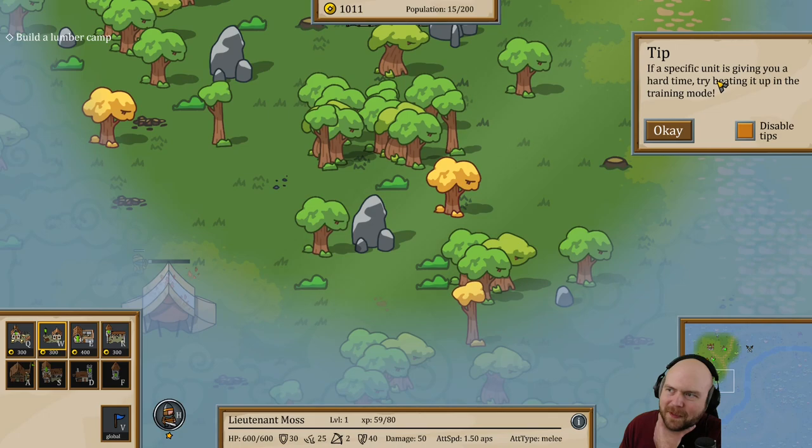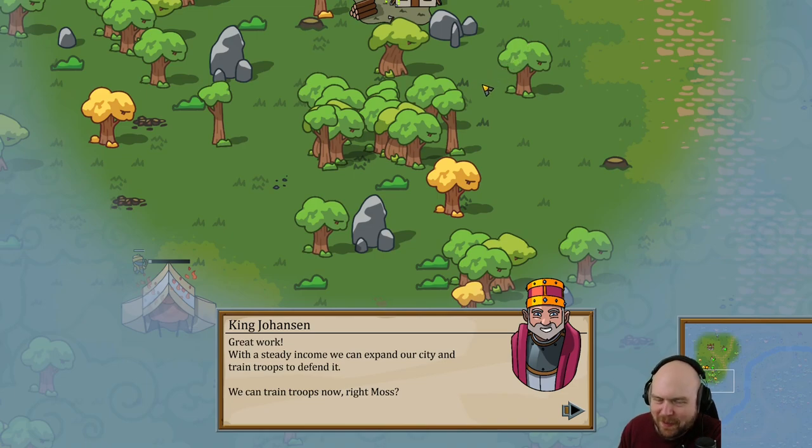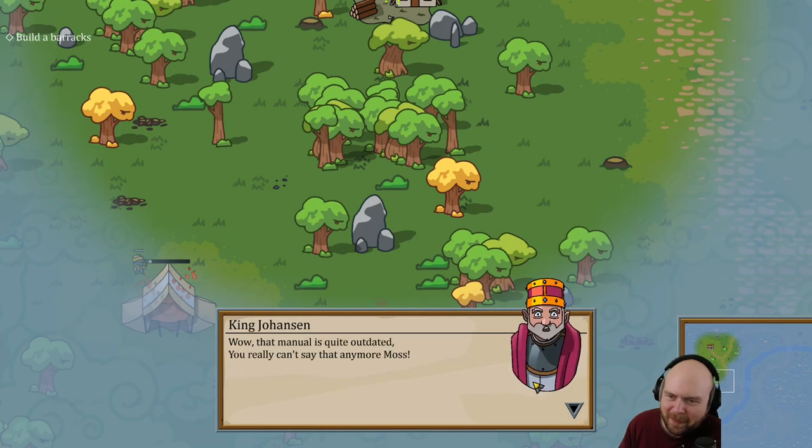If a specific unit is giving a hard time, try beating it up in training mode. How is that a tip? If a specific unit is giving you a hard time, try imagining yourself defeating them. Great work. With a steady income, we can expand our city and train troops to defend it. We can train troops now, right, Moss? Yes, the next step is training. Training, one must not send peasants into the fray, but well-trained men. Women will not do either... Wow, that manual is quite outdated. You really can't say that anymore, Moss.